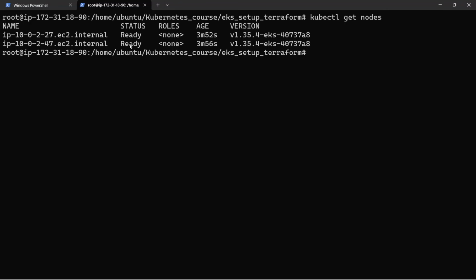Now, please remember, this is just a bare minimum setup that we have done here. In the real world, you'll also need a few additional things like your Ingress controller, autoscaler. You will be setting up your monitoring, your logging, and all those things. All right. But for now, this is all we need. And again, in the real world, this is how you will be setting it up. You will be writing Terraform code, and then you will be running the Terraform code to set it up. The other thing you might see is you might integrate your Terraform with GitLab or GitHub Actions to set up your CI/CD, so that you don't run these Terraform commands manually.